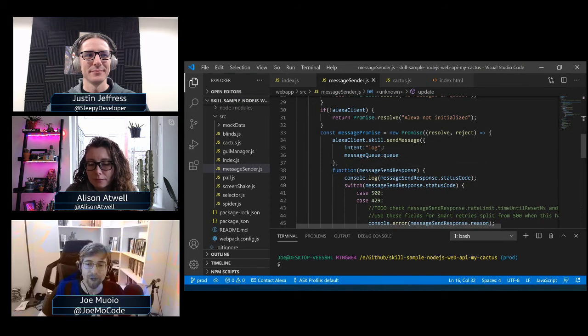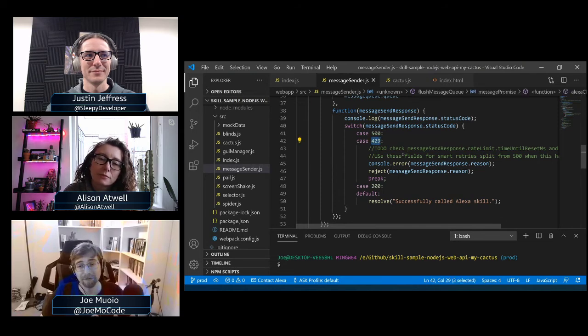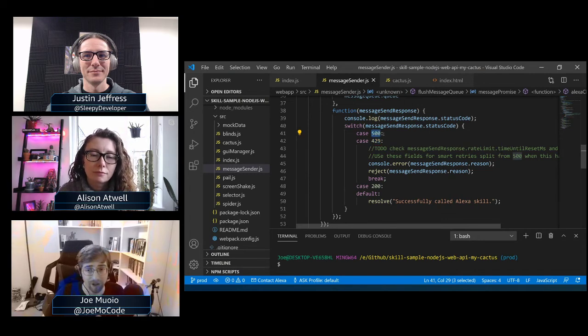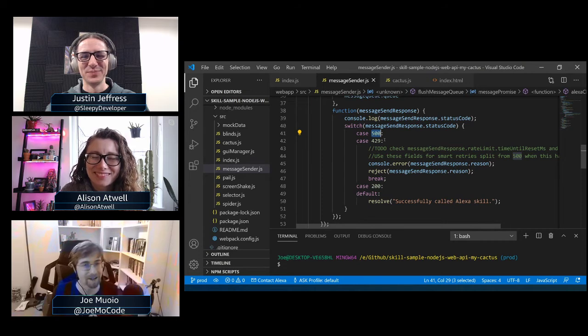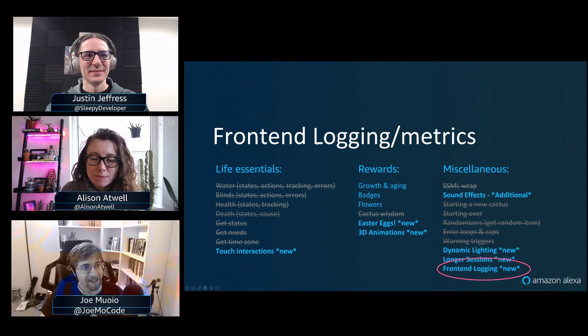And we're handling different cases. Like we do get this status code of 429 when we're being rate limited. We get a 500 if there's a server problem. And this code actually comes out of me hitting Lambda concurrency problems and spinning up to 3 Lambdas at a time for one customer on the skill. So that's not an ideal scenario. Makes it very challenging to debug when it's split all over the place. So there is some other cool code, but I don't think we have time to get to it today.